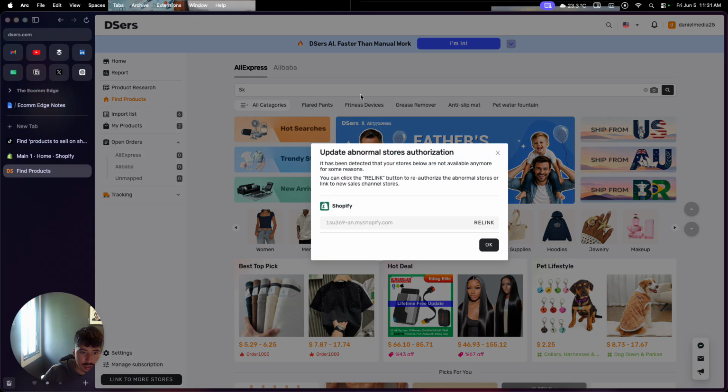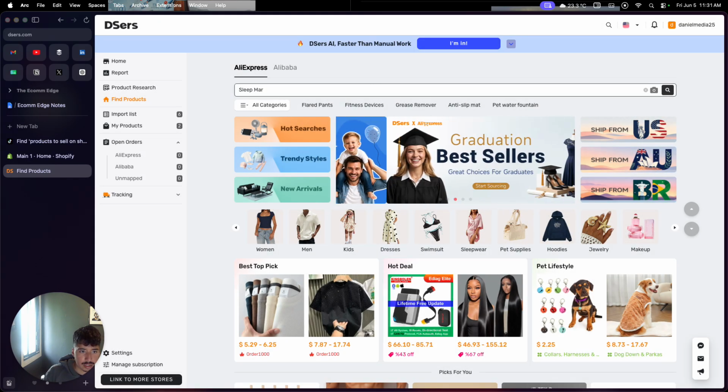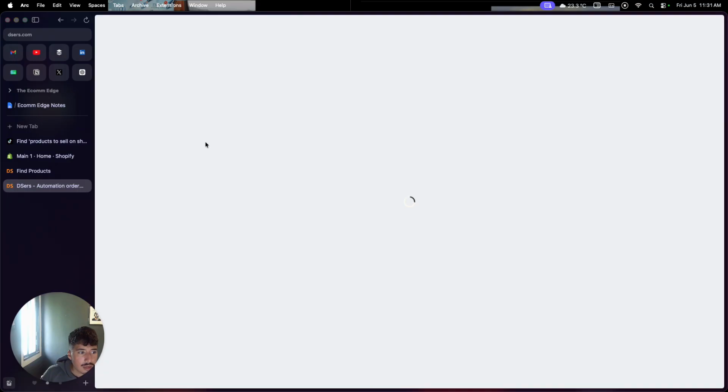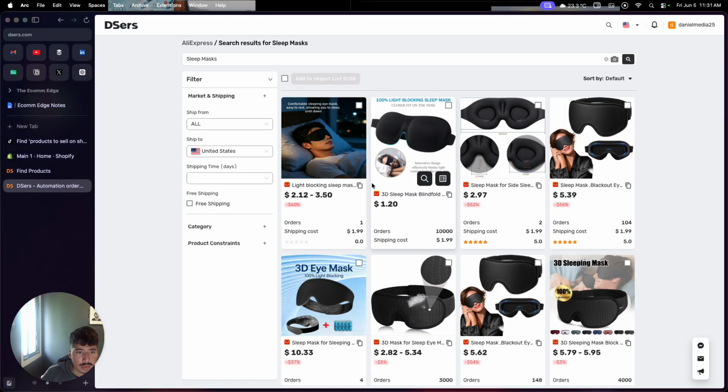Sleep mask. It does take a little long to load, but it works really well. There we go. So we found our products.